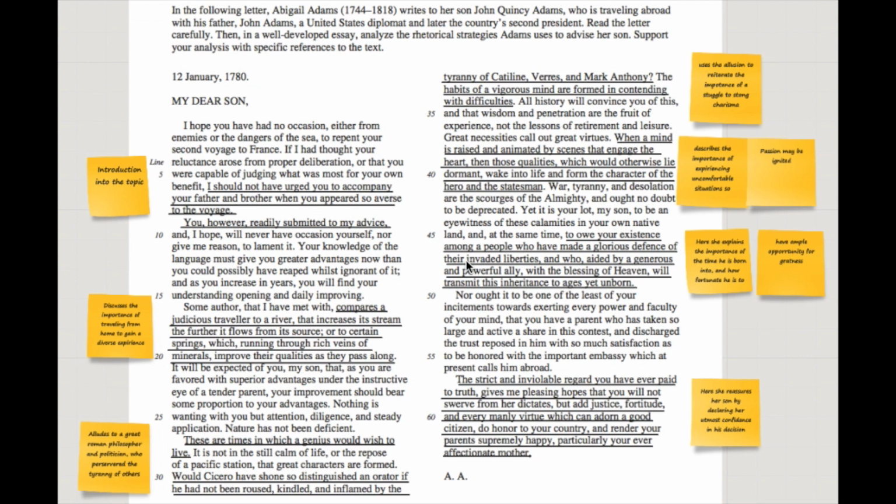In the end, Abigail's ultimate purpose is to give her son some worldly advice and to show that no matter what, she has faith in the decisions that he makes, and she knows that he's going to do the right thing. So that's our analysis. Have fun with it. Now that Jen has helped you analyze the essay, you can pick out the rhetorical devices you want to write about, and we can finally move on to the dreaded essay!